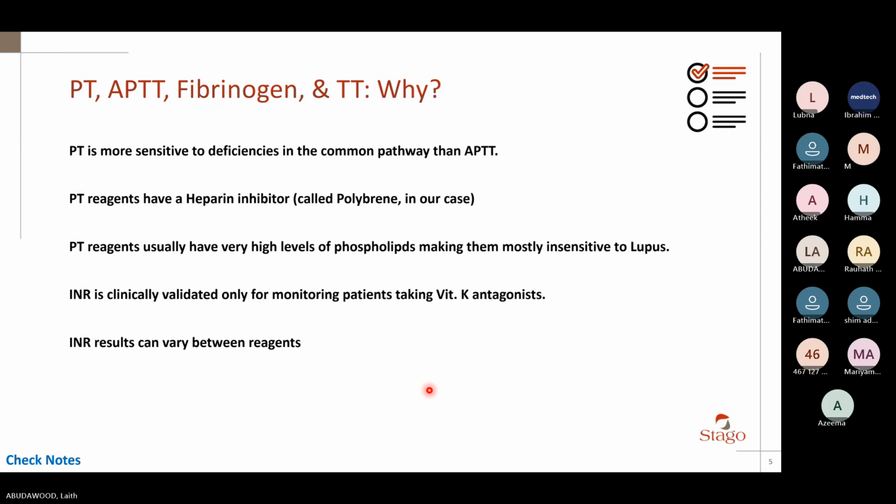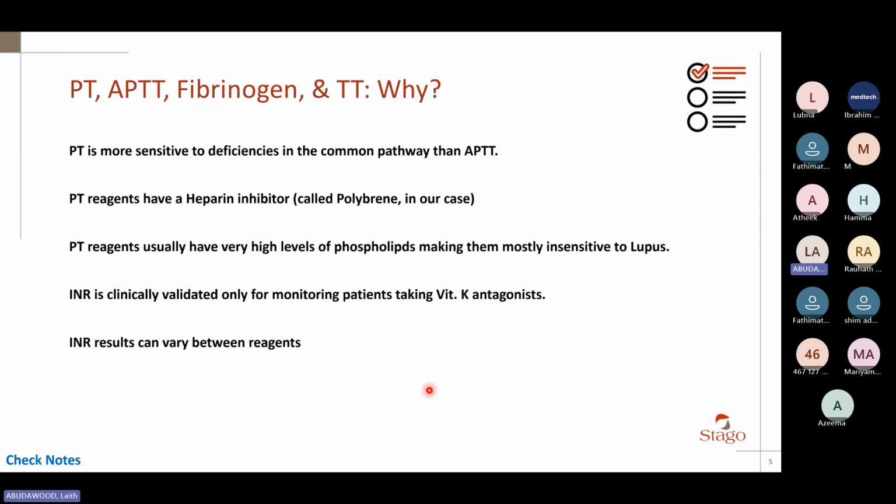Thrombin time test, again, very simple. I add thrombin, activated factor 2, on top of my undiluted plasma. Since the thrombin is already activated, it cleaves fibrinogen into fibrin and you get a clot. Usually normal people will get a thrombin time result of less than 21 or 22 seconds, depending on the manufacturer and your reference range.